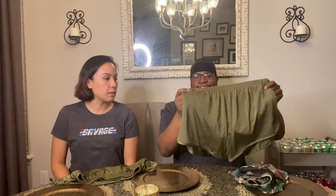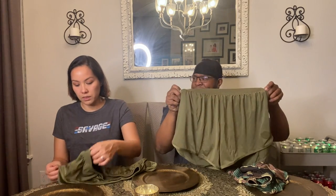They fit almost exactly like this, but they were like a military grayish color. They came up really high, and since I'm a woman, I have a little bit of a waist, so it was just straight. I had to fold them down. These are actually a little bit lower — not as high as those. They look the same, like the gym shorts you'd get in gym classes at Texas State.